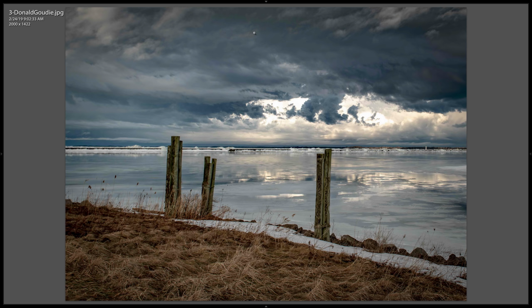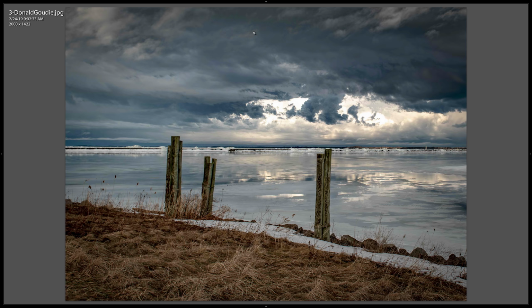This next image is from Donald Goudy, and Donald gave me a little pronunciation key for his name. Thank you, Donald. And Donald used Lightroom to process the image. He hit the auto function in the basic panel, then added clarity, dehaze, and sharpening to bring out details in the clouds and the foreground grass. Used a radial filter to emphasize the morning light and added some contrast and darkened the clouds in front of the sunrise. Finally, he cropped the image to make the sunrise the focal point and cropped it so that the three posts that are remaining in the snow lead your eye to it. And he did a good job.